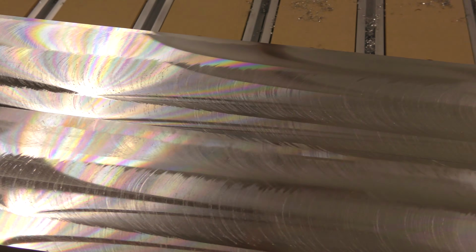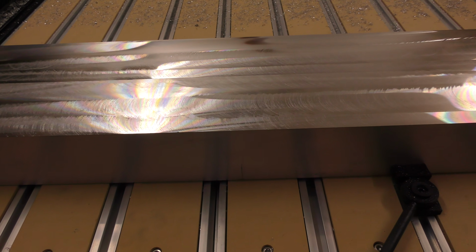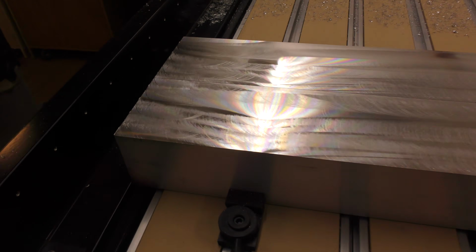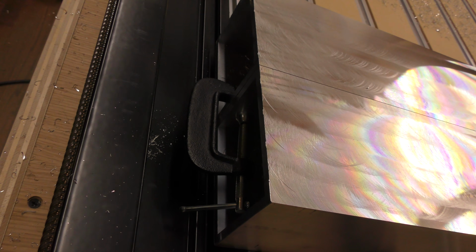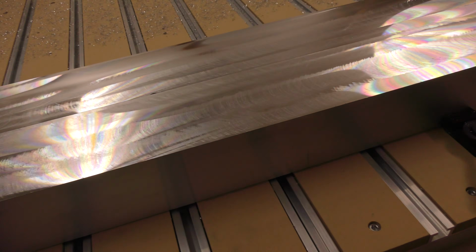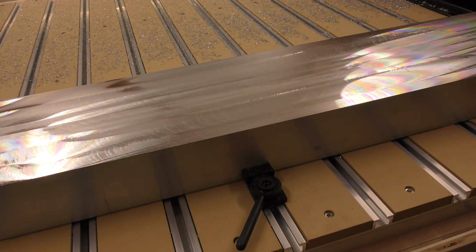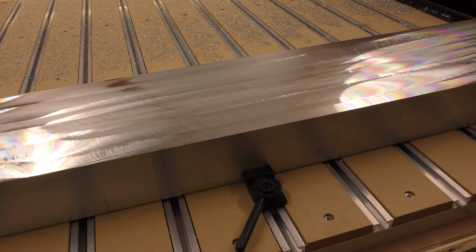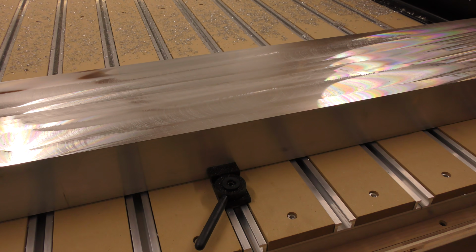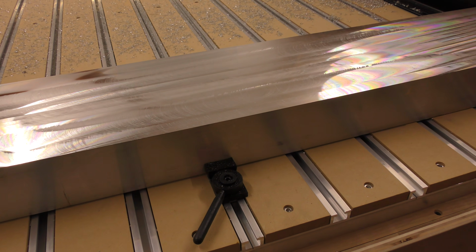So all right, I'm going to now take it out, flip it over, and do the same process to the other side. And again, I didn't know if I showed it before, but I have it clamped from the ends, keeping it together as one unit so that both pieces will be identical to each other from end to end, crossways. It'll be perfectly parallel to each other. So, all right, let me flip it over. I'll do the second side, and then I will show you guys after that what's coming up next.